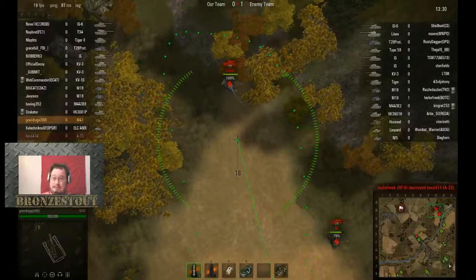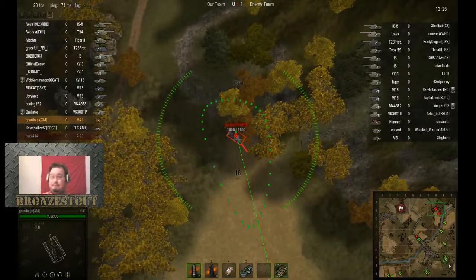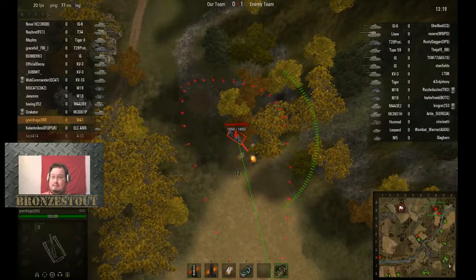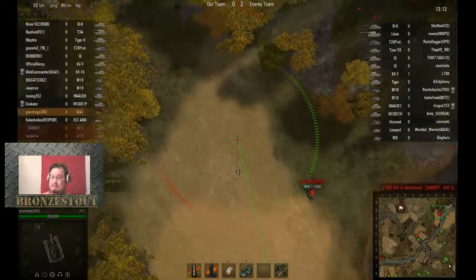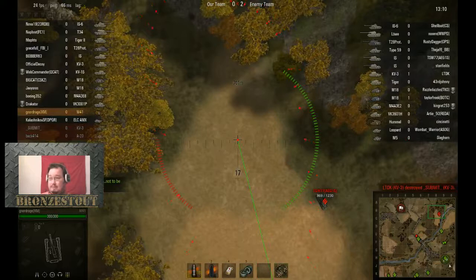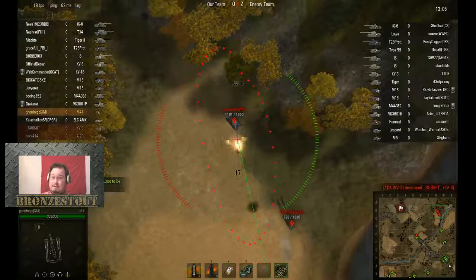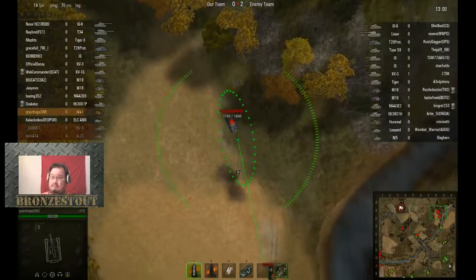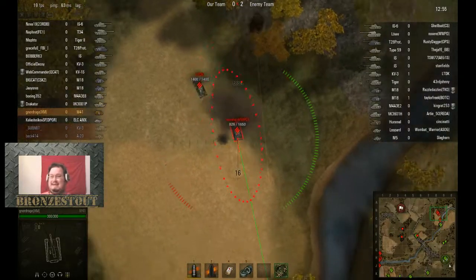What do we got? The Löwe and the regular IS, and the Löwe is actually the bigger threat. So we're gonna take a nice, easy shot right there, right into his side. Can't do a damn thing about it. Let's go ahead and just turn the tank. Ooh, I did some pretty good damage on him, actually. Oh! Damn! I hate that crap!